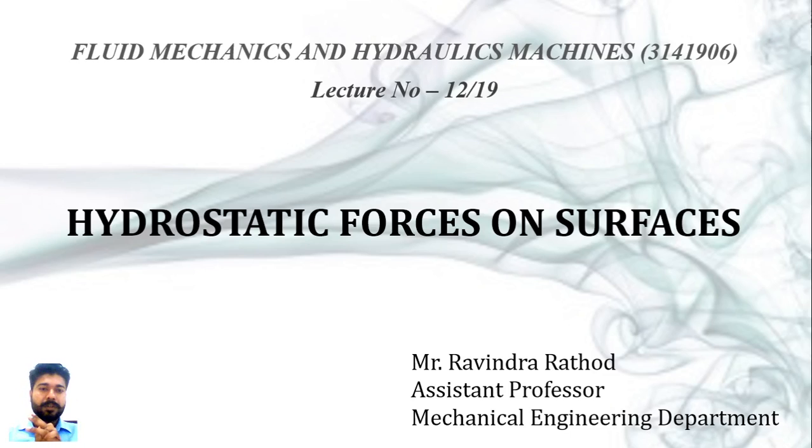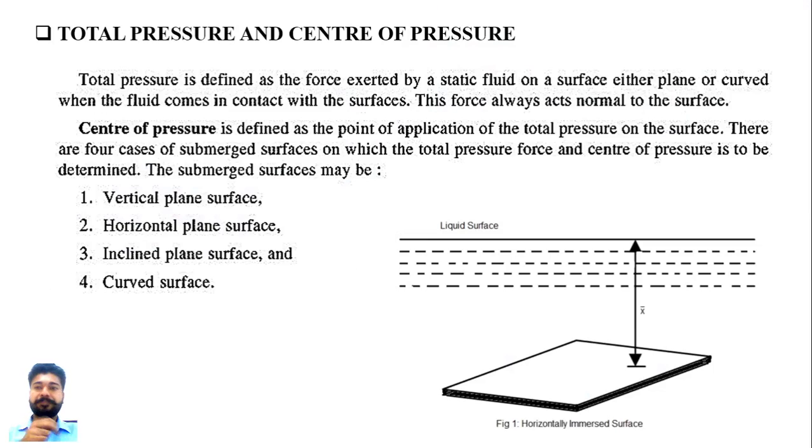Okay. As we know, there is a force which is directly perpendicular to any kind of surface, it may be horizontal, vertical, or inclined. So what is the effect of that force or the pressure force on that surface? And we need to find out at the same place the total force and the total pressure at that point. So let's start this session.